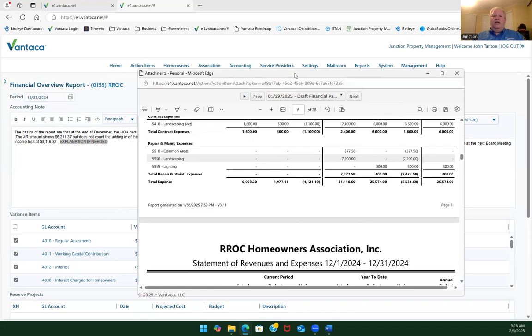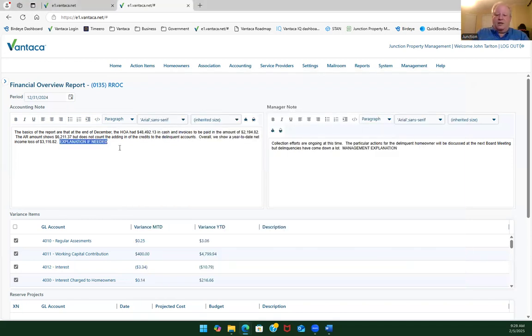So we can move this back out of the way. Again, if you're working on two screens, you don't move this back and forth. I'm just doing it as I'm trying to explain this to you guys, so we can work through some of this. So under explanation needed, we'll simply say this is due to the association doing additional work at the community. And of course, do your spell check as you go. Great thing about the red squiggle line, you just hit it and move on. So that will take care of the accounting deal.